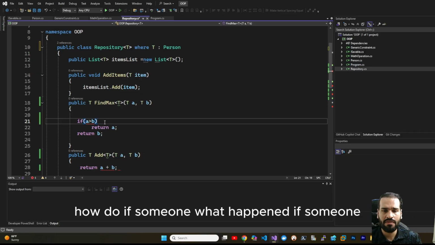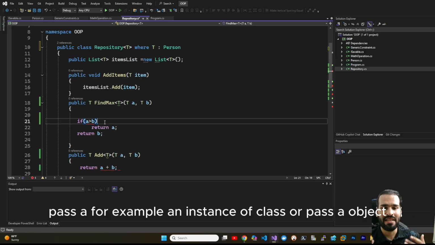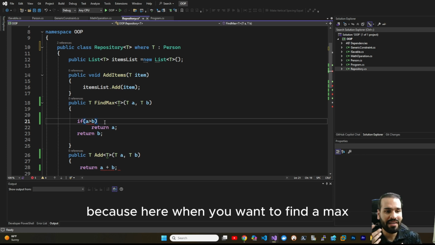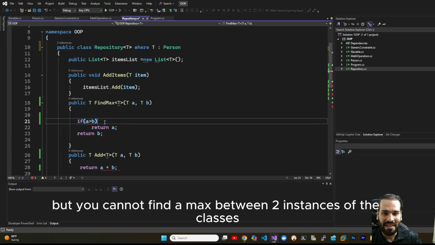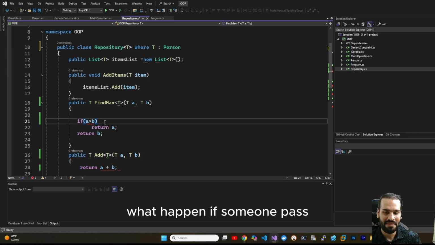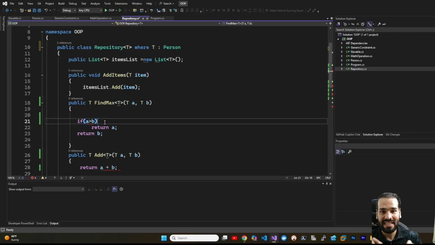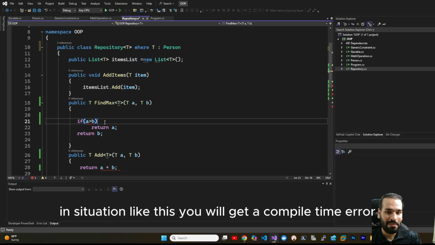What happens if someone passes an instance of a class or passes an object? When you want to find a max, you are using int or string, but you cannot find a max between two instances of classes. What happens if someone passes an instance of this class? In a situation like this, you will get a compile time error.